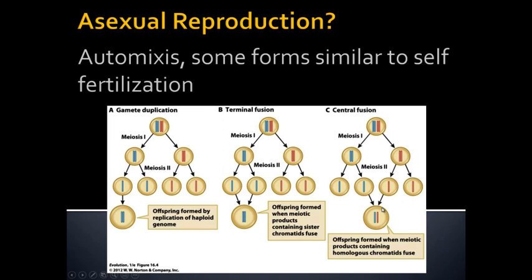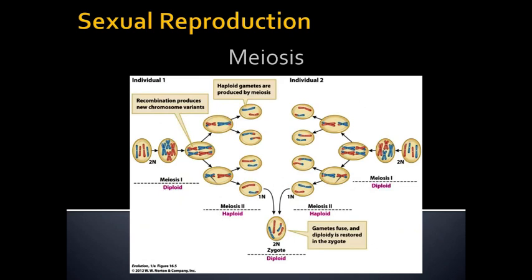Now, even though automixis creates a little bit of genetic diversity, more so than just simple budding or fusion or parthenogenesis or any one of those that result in a genetic copy with only a rare new mutation, there is more diversity for automixis, but it's nowhere near the amount of recombination diversity that can be created during meiosis or sexual reproduction. Okay? So, sexual reproduction is pictured here. You guys don't need to worry about it. There are two key elements here that show the amount of diversity, and we talked about this in a very early lecture, so let's just review it very quickly.